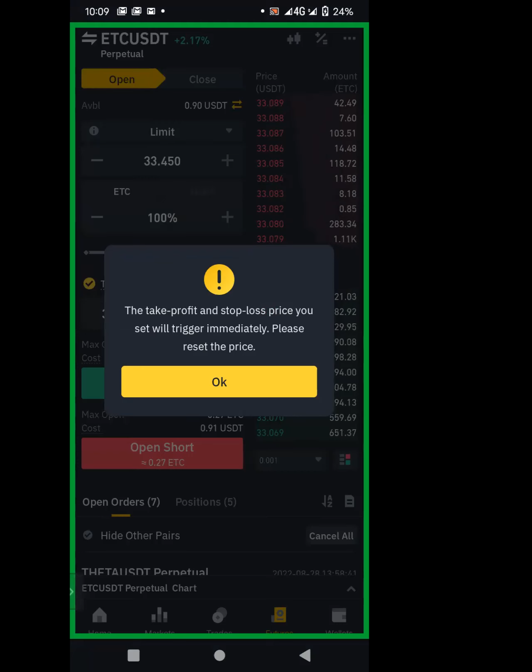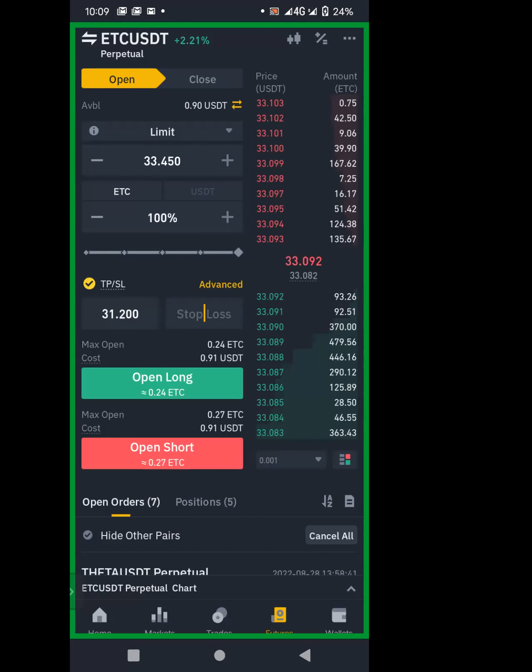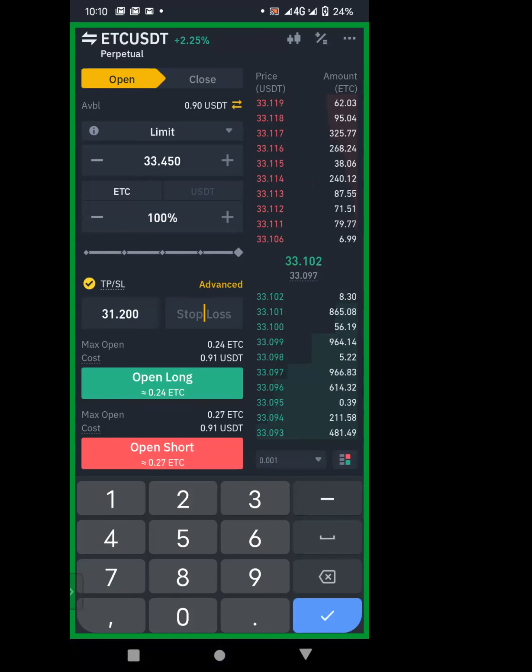Please reset the price. You know why they gave me this message? I received this message because the trade I want to execute, the entry price I've set, is bigger than the market price. So that's why it gives me this kind of order. And the stop loss I'm setting is now below the market price, so the trade would not trigger. But if you choose to continue and trade it that way, once you trade it, it will execute at the market price. The market will just choose the market price by itself and execute.